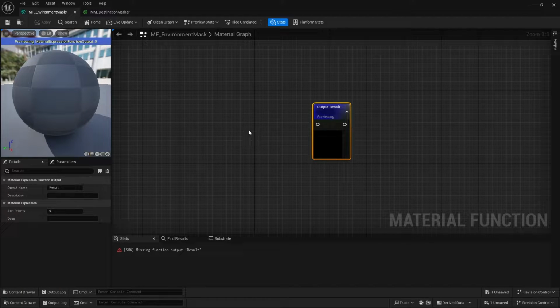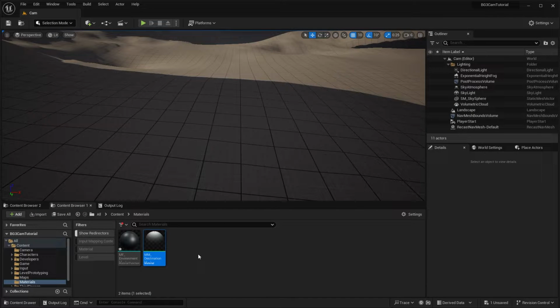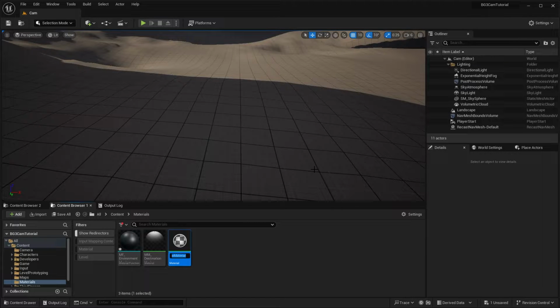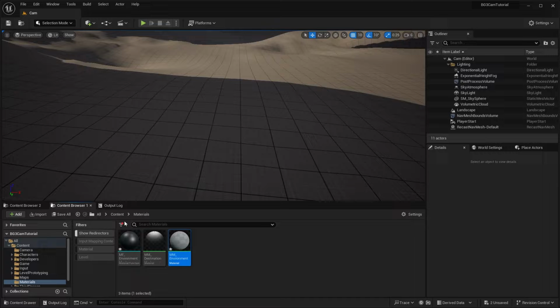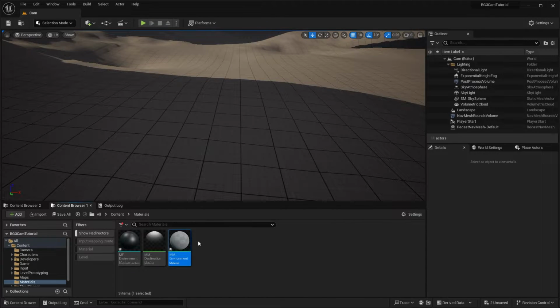So I'm going to, first of all, make a material that we can start visualizing things with. I'm going to go Material, and I'm going to call this mm_environment, something basic like that. I'm just going to be using this one material for this tutorial, but when it comes time for you to start applying this to your own environment, just make sure you're applying all of this logic to each of the materials you need to get this working for your environment.